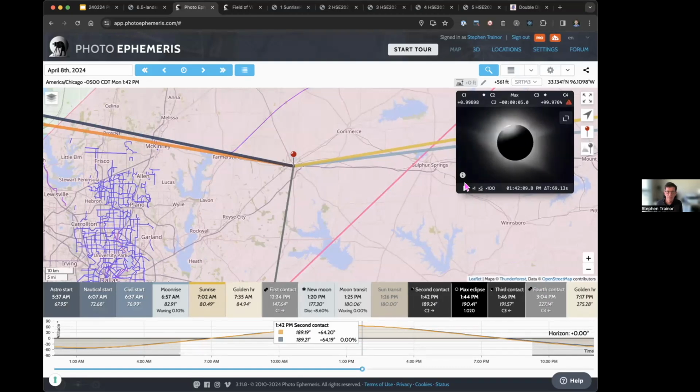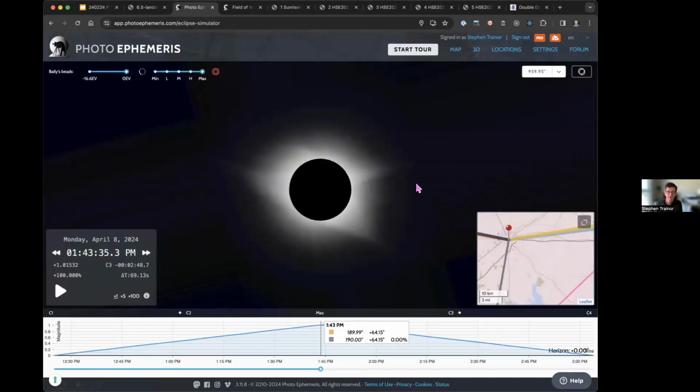You go to 5 seconds before, so you get a feel of how that goes. There's the shadow disappearing. You see the time advancing. Time to the next contact, that's the magnitude increasing as we approach maximum eclipse. The sun is 100% obscured. So that's the mini sim. Well, this is the mini simulator in the web, and again, you can expand that by clicking here.